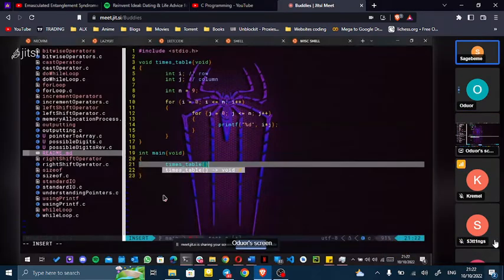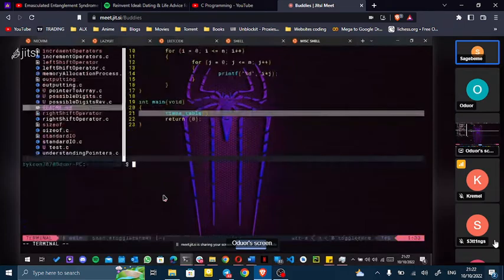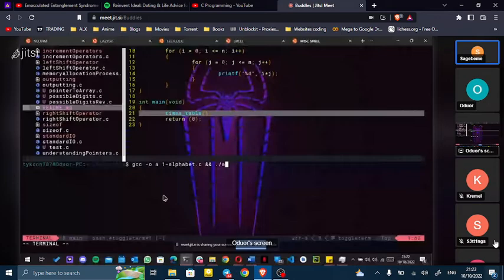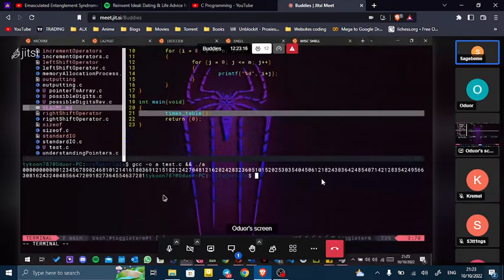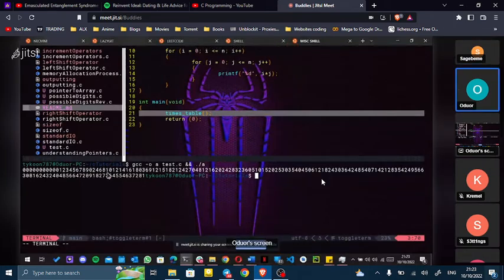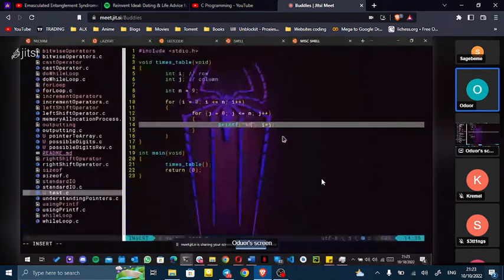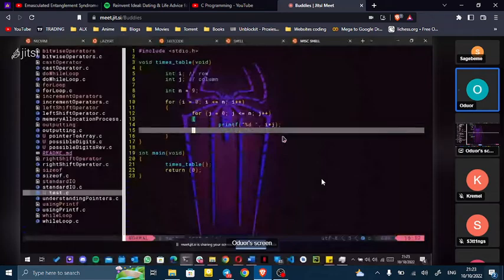So we call the times table. Okay, we get that. I think you can just edit the output. I can put this there.